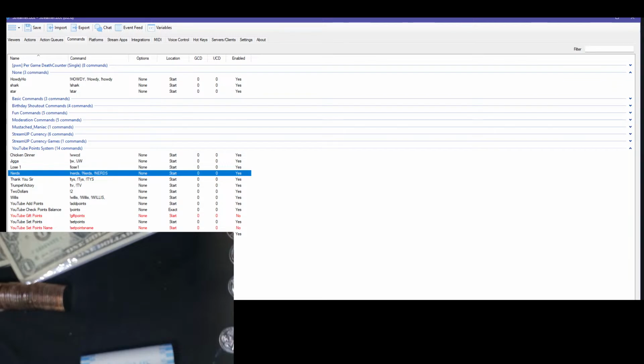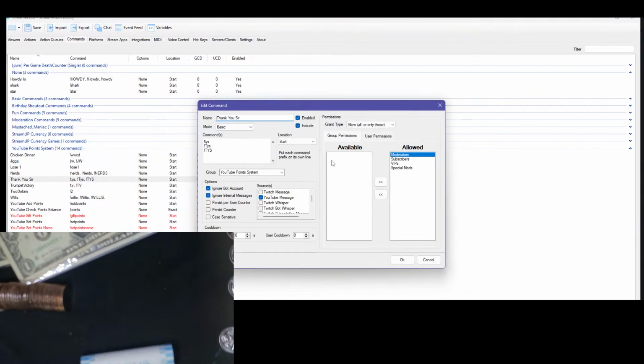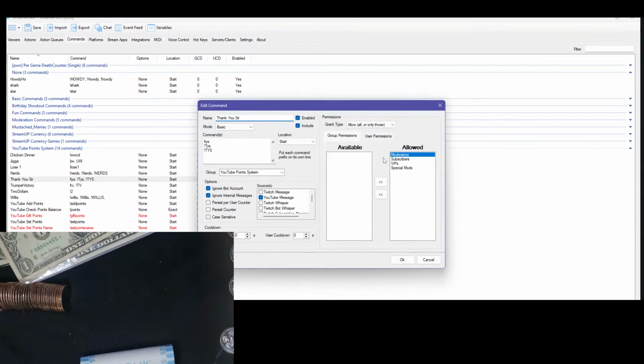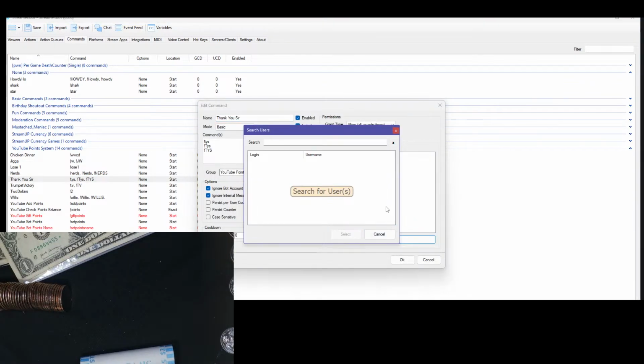So I'll continue to work on this and make it so people can all get in on it, because there's got to be an easier way to add users instead of doing them one at a time. Let me add Bill Snodgrass here.